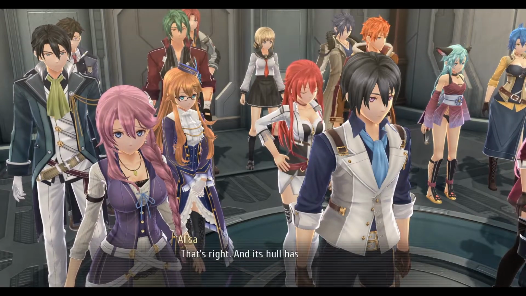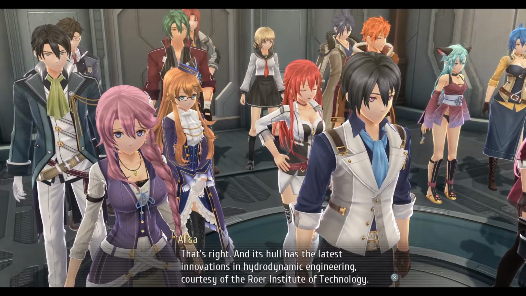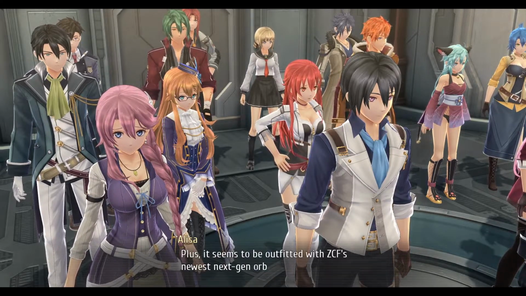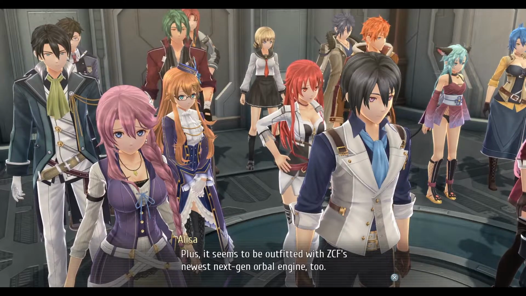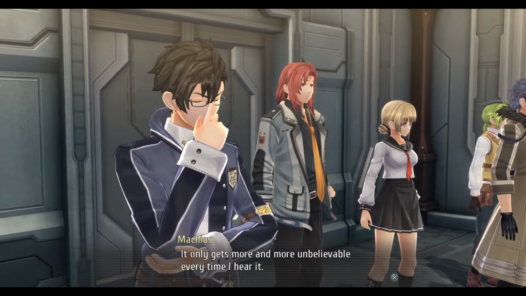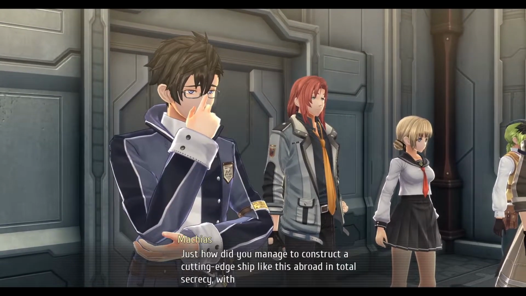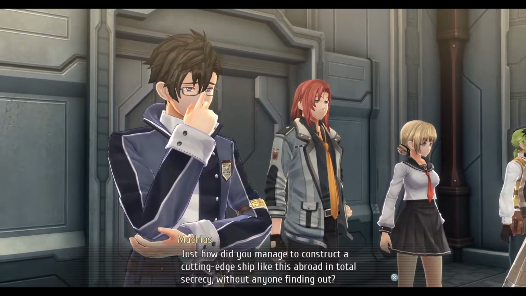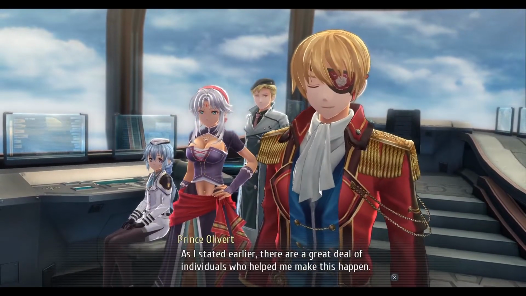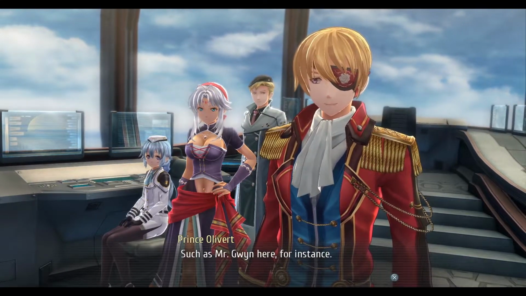That's right. And its hull has the latest innovations in hydrodynamic engineering, courtesy of the Ruhr Institute of Technology. Plus, it seems to be outfitted with ZCF's newest next-gen orbital engine, too. It only gets more and more unbelievable every time I hear it. Yeah, you tell me about it. Just how did you manage to construct a cutting-edge ship like this abroad in total secrecy, without anyone finding out? As I stated earlier, there are a great deal of individuals who helped me make this happen. Such as Mr. Gwyn here, for instance.